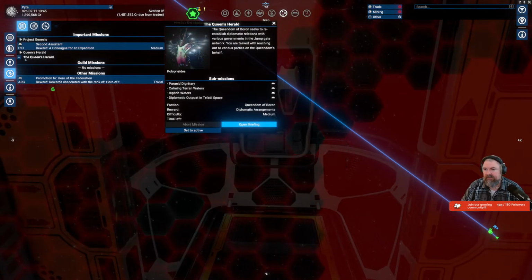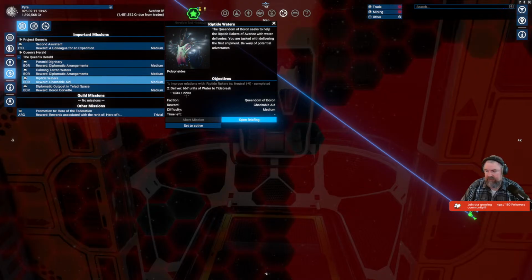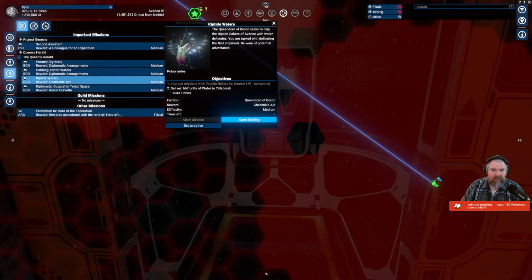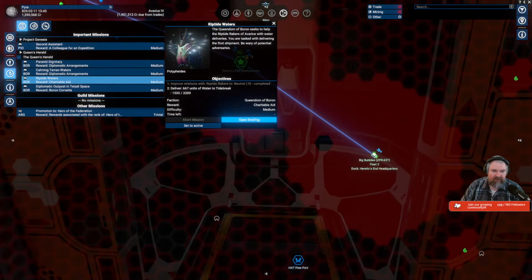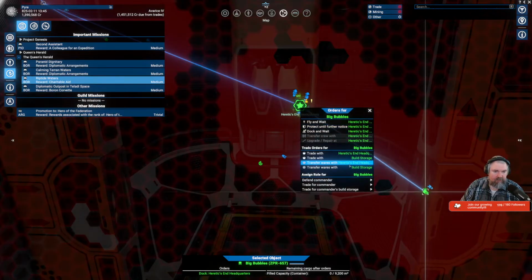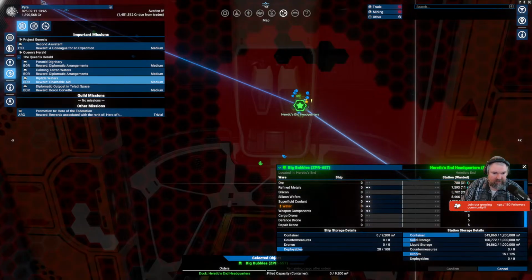How much water do we need? We're going to do this exactly to the ounce. 220 minus 1533 is 667. So you are going to pick up, transfer wares with. We're going to grab 667 of water.